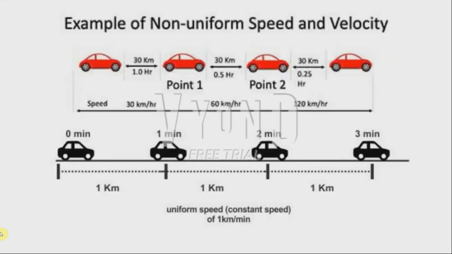Now you can look at these two different pictures. Each one is representing a type of speed. The lower one is representing the uniform speed, and the upper one is representing the non-uniform speed. In the lower one, as we agreed, I have equal distances in equal periods of time. But take a look at the one that represents the non-uniform speed. I have a car that's covering equal distances in different periods of time. Of course, as we said, I can have a car that covers different distances in equal periods of time.